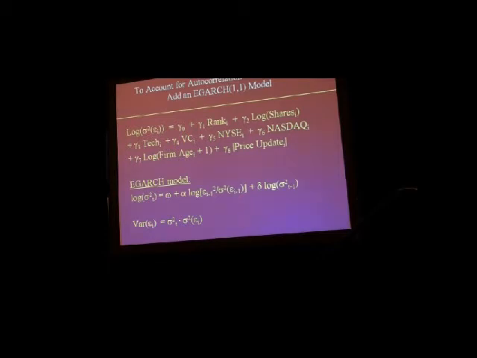But I don't know, when I started this talk, I said this talk is going to be Rob Engle meets Jay Ritter, right? Rob Engle won the Nobel Prize in Economics, not for ARMA models. He didn't invent ARMA models. That was Box and Jenkins. They didn't invent them either, for that matter, but they popularized them. What did Rob Engle invent? Yeah, ARCH, GARCH, EGARCH, put in your favorite letter, ARCH.